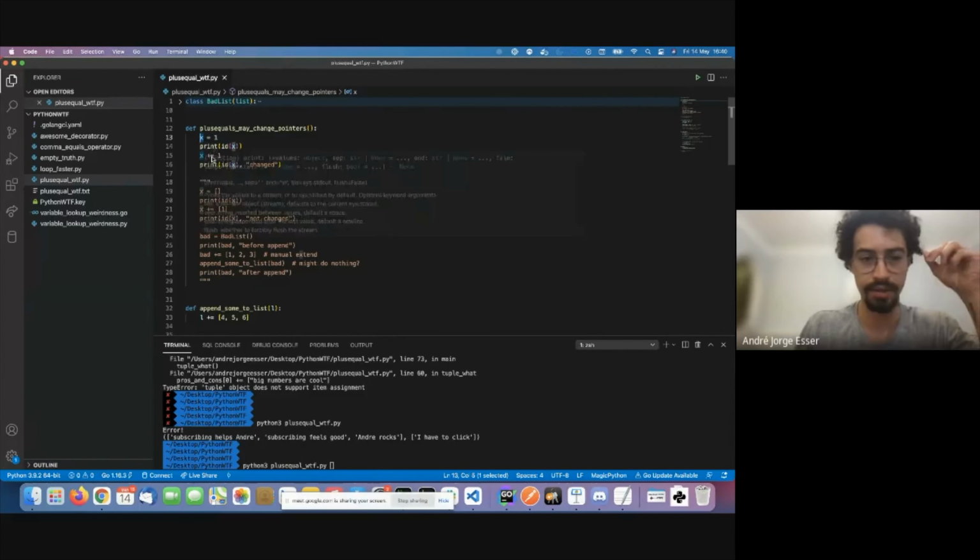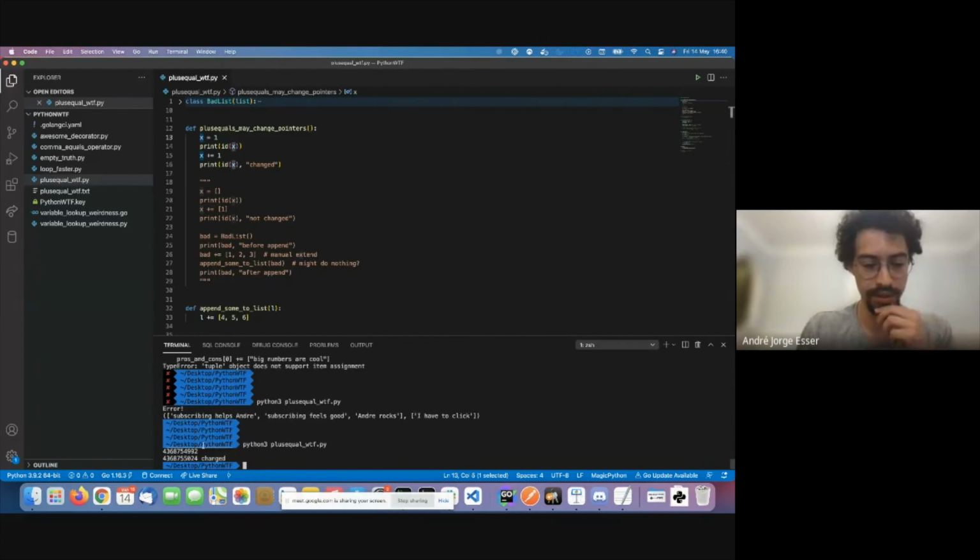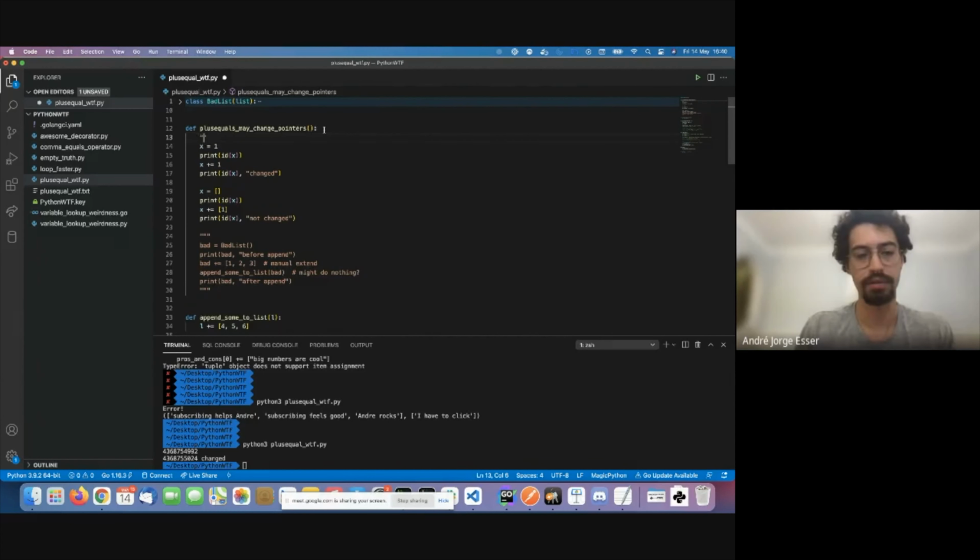Then after incrementing it with the plus equals operator, we check the ID again, and we can see it's a different ID. So the pointer to this variable actually changed, but it may also not change. Basically the same example, but now x is an array. Should I comment this out? Let's be safe.